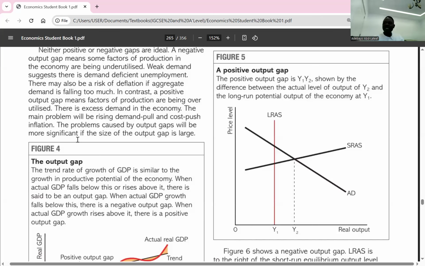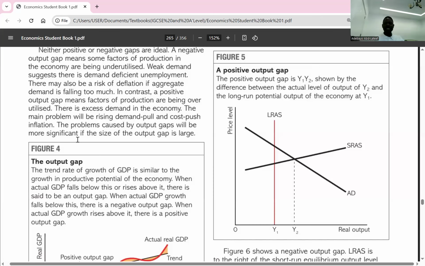On the other hand, as soon as the central bank does that, if it doesn't change the positive output gap, then workers would have to ask for wage negotiation to meet up with the increasing inflation rate. Get the point here. If the central bank tries to solve the problem and it's unable to, it means inflation continues to rise over time, yes or no? So if inflation continues to rise, workers will demand an increase in wage. We call it indexation. We talked about it previously. If workers demand an increase in wages, this will increase the cost of production for firms. That will lead to cost push inflation. And if there's cost push inflation, it means this will increase the cost in the economy, shifting the supply curve upward, from SRAS to LRAS1. Do you get it now?